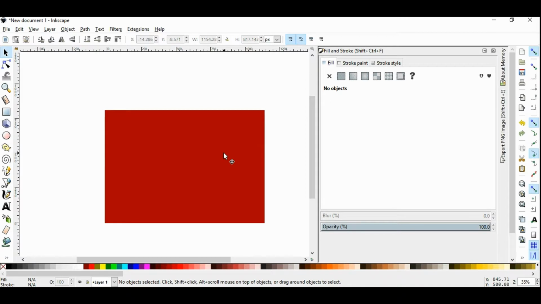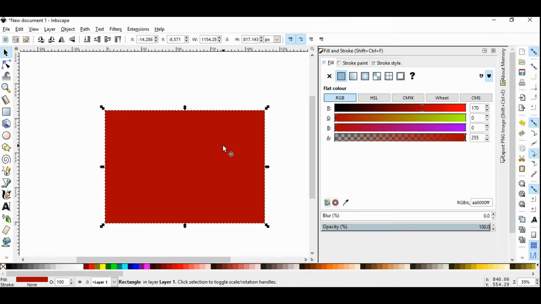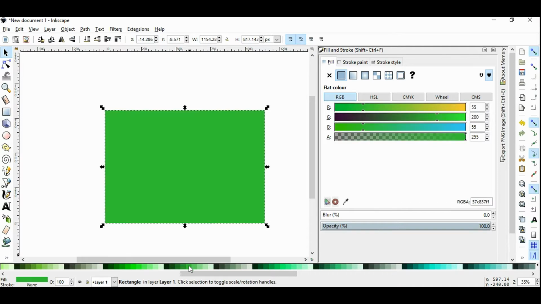However, as you can see, the rectangle only contains one color, which is a red color. Now, if you wanted to change this color, you will notice at the bottom of the user interface, there are many color gradients that have been lined up for us to select from. By clicking on the fill, just at the bottom left over here, and then you click on any color, you will notice that our rectangle changes color as well, which is very good. So the next thing we would like to do is to manipulate the default color.